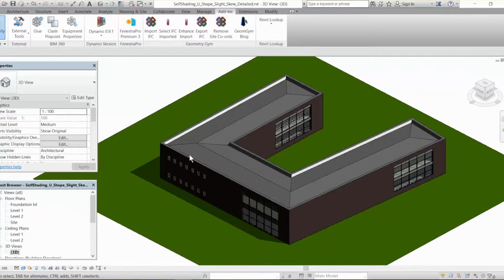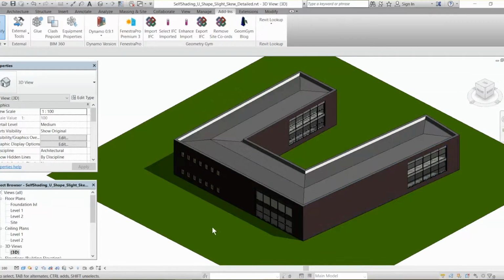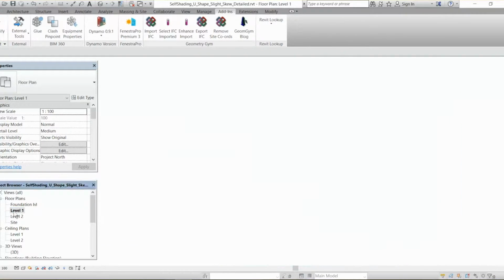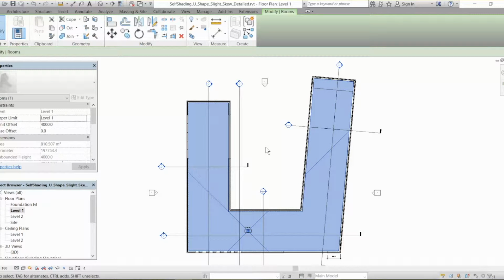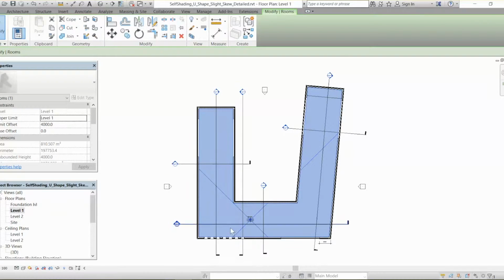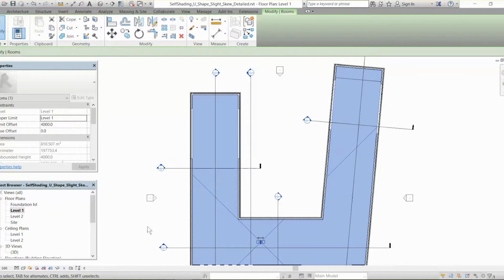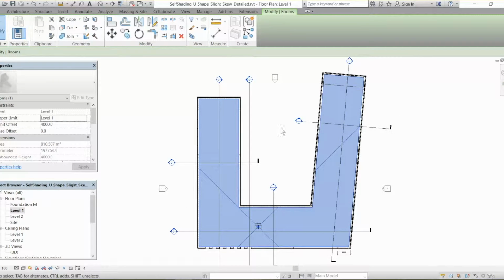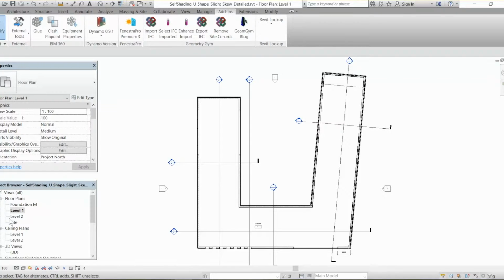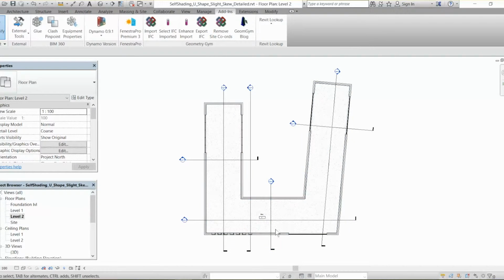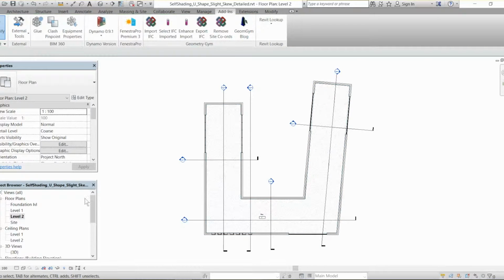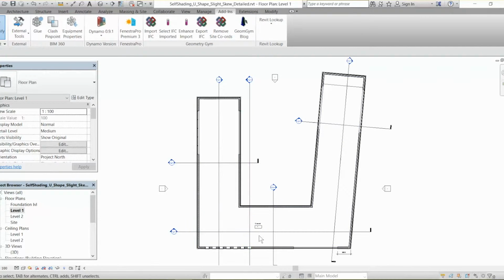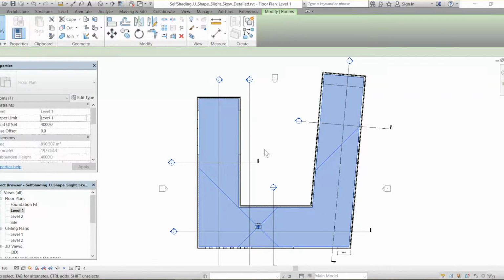What I've done fairly quickly is create just a U-shaped building, and let's look at the plan. The most important thing really is that we've got rooms to work with. Finestra Pro uses the rooms to base its analysis model. So every room needs to be there, and if a room is missing, Finestra Pro is not going to pick up those surfaces for analysis. So what I've done is just create two rooms, one room per level.